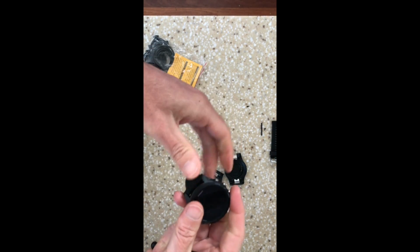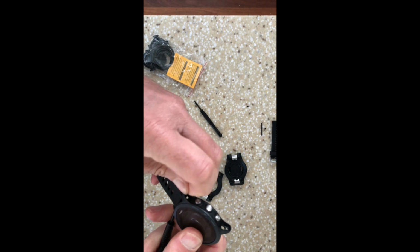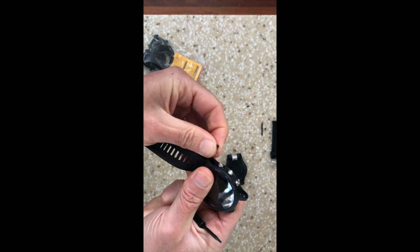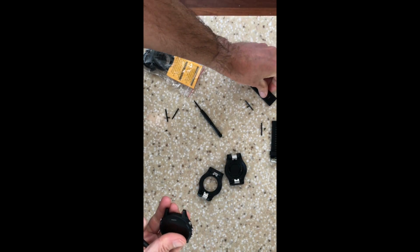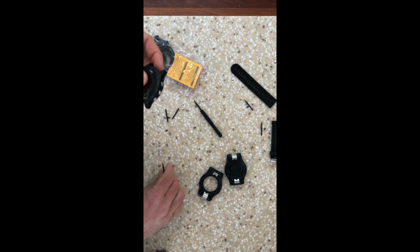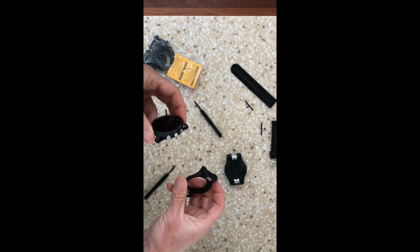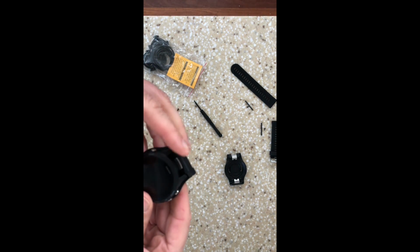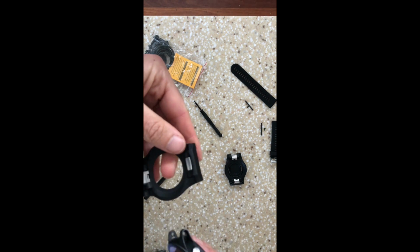Keep these together. Push out that side as well. And there's that pin coming out. Put it with the screw. And there's that band. So okay, so now we've got the watch with no band on. So I say there's no manual, and from what I can gather, this one is for when running. And you should be able to clip it in. I've got that upside down, so let's try it the other way around.